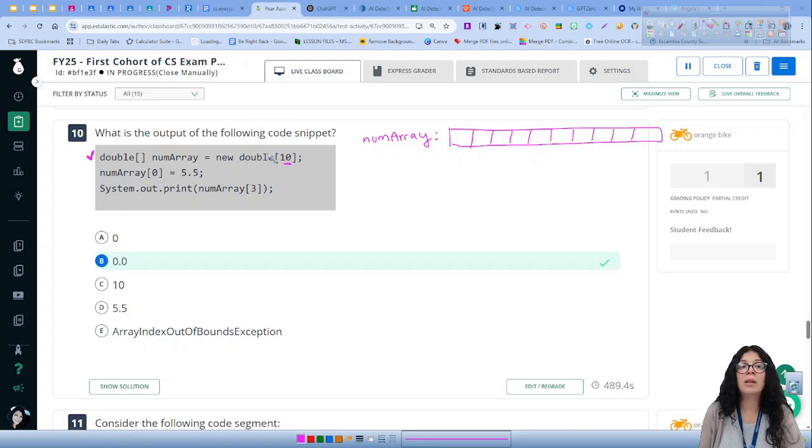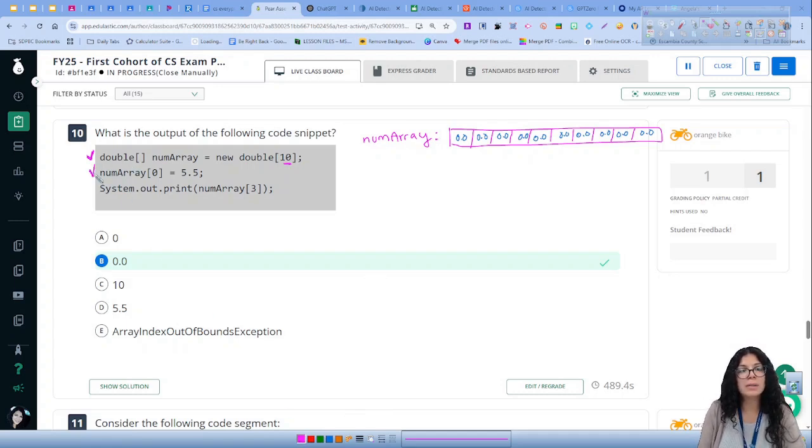Okay, and when you declare an array this way, remember it sets each of them to the default value of that type. The default value for double is 0.0. And the default value for really every type is just the version of 0 for that type. So if it was int, it would be 0 by itself. If it's a Boolean, it would be false, etc. So that is the first line of code, now done.